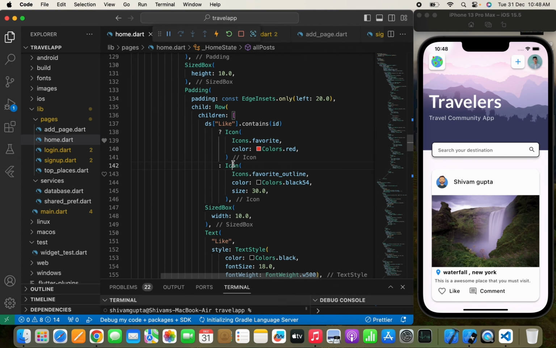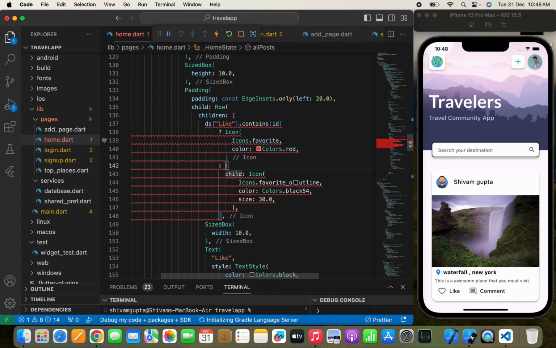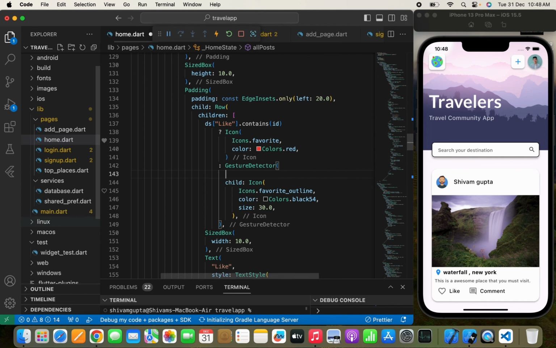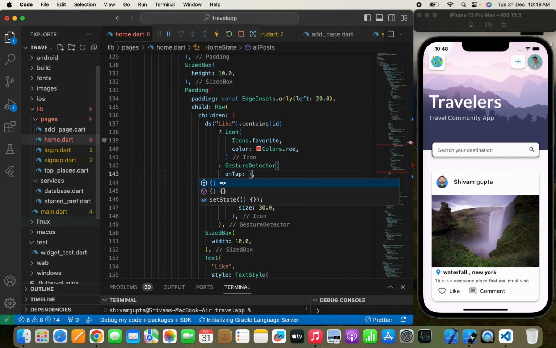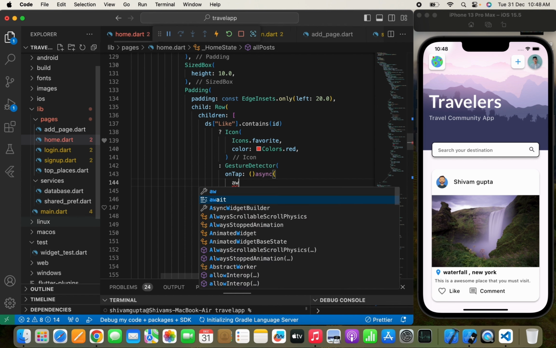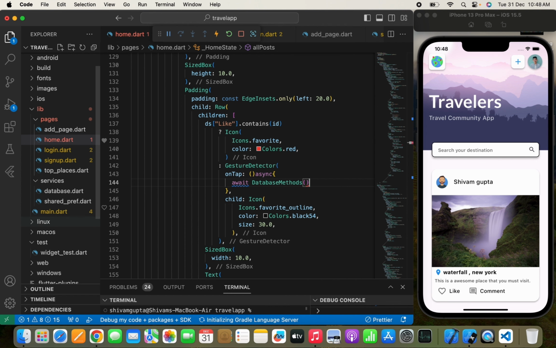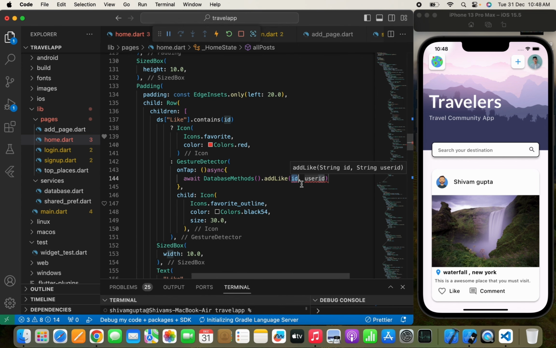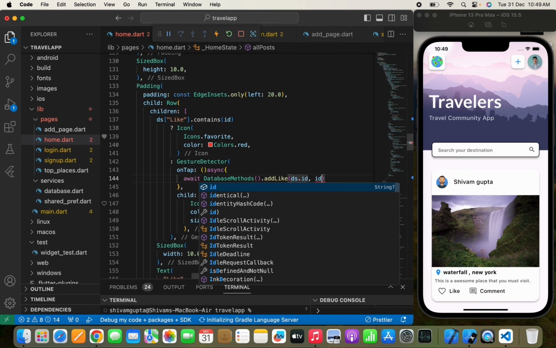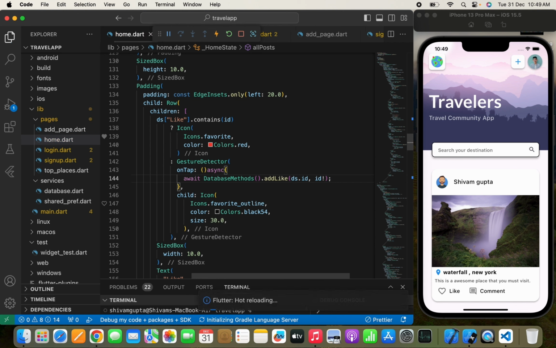Now once I tap that like button, I just need to add my name over there. So I'll pass onTap, and we'll call the function that we have written. Let it be async, await DatabaseMethods dot addLike, and here I'm going to pass ds dot id and my id, which is id. Something like this. So here it is done.